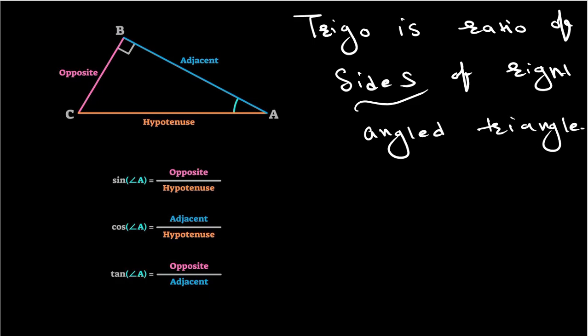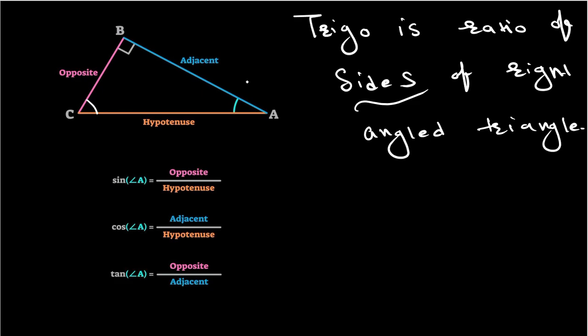Right angle triangle. So here we have a right angle triangle which is right angled at B. B is 90 degree right angle. Now suppose that this angle is C and this angle is A. Now we have named all these. So if we are taking angle C, then this will be called adjacent, and if we are taking angle A, this will be called adjacent.